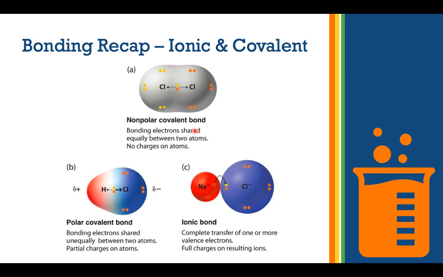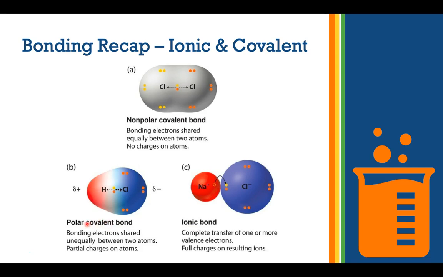So the bonding electrons are shared equally between the two atoms, and there's no charges here. This is nonpolar covalent, okay? And there's still atoms. Anytime it's a covalent bond, there's still atoms. Okay, remember, ionic bonds are between ions. Covalent bonds are between atoms. Atoms, atoms, ions, okay? And you'll be able to tell the difference, because the only thing you really have to remember is that ionic, ions, okay? It's pretty much the same word.